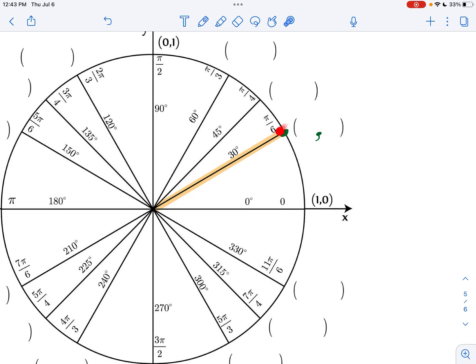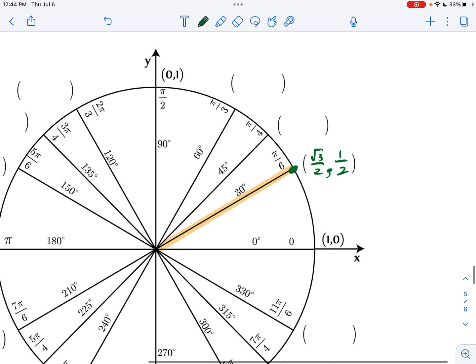Let's notice that this x coordinate here is almost 1. Here is the very rightmost point of the unit circle. Here we're almost at x equals 1. The number that's almost at x equals 1 is x equals root 3 over 2. Root 3 over 2 is paired with 1/2, and we'll notice that y would be positive in this location. So without fully drawing the triangle, we were able to remember that pattern and fill in those coordinates for cosine and sine. All of the 30s and 60s will use those numbers.